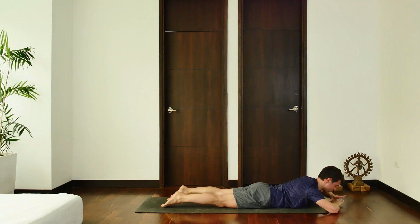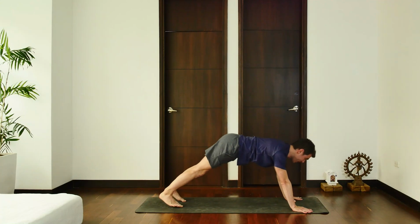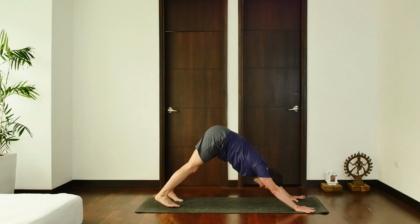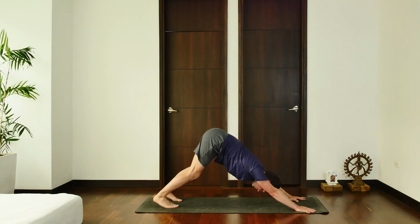And then both hands underneath the shoulders, tuck toes under, press back up into downward facing dog, and stay here for 3 cycles of breath and just go slow. Sometimes it's challenging to counter stretch the other way too fast. And then the last cycle of breath here.